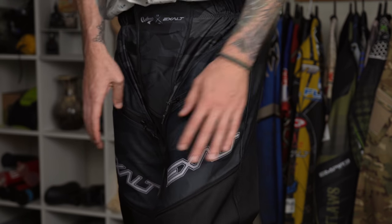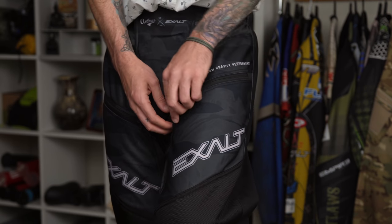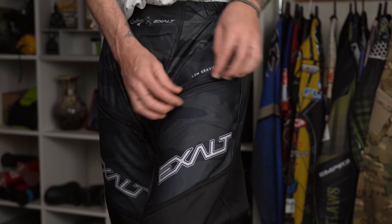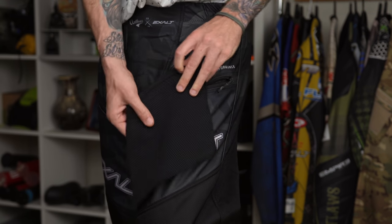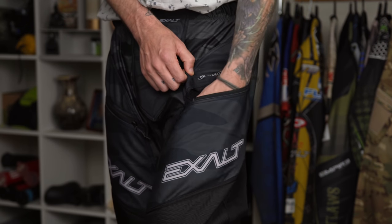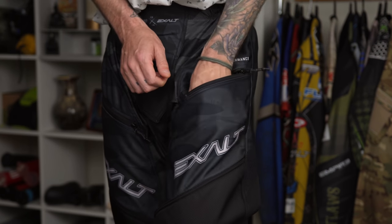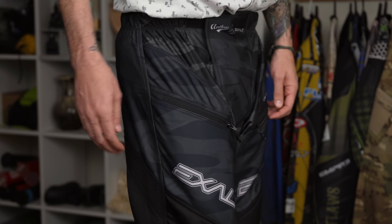These do have a little bit of a protection area on the front. You can actually pull a pad out — just unzip the very front quad area and the pads slide right out. You can then use that space as a pocket, either with the pad in or with the pad out. Either way, you can store things in there.